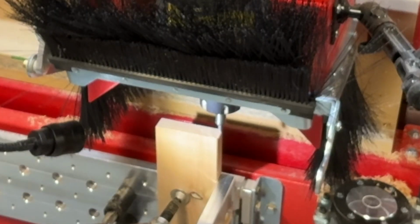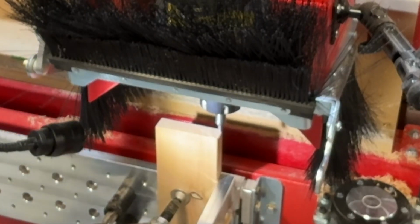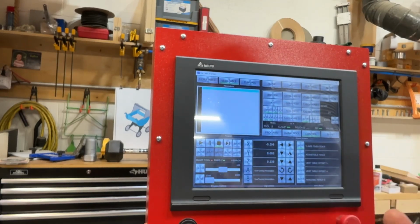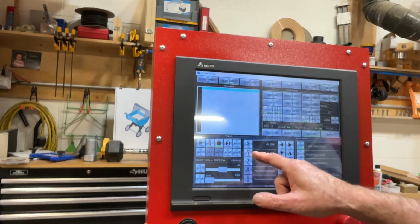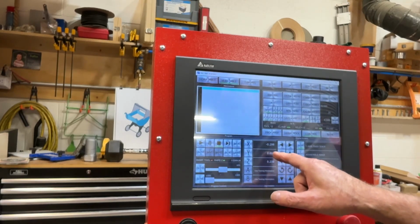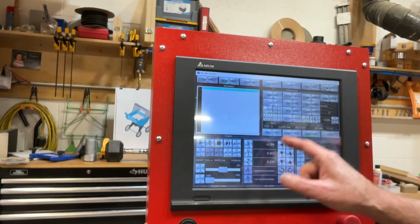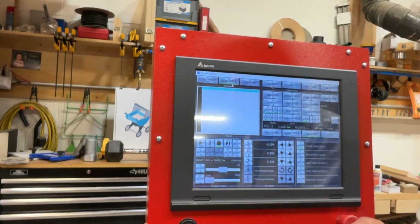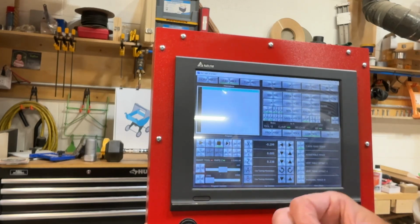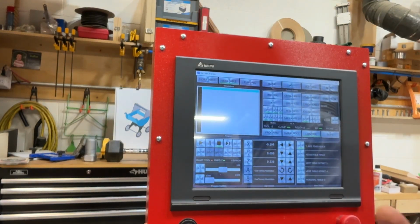So now I can go to my work offset page. Let's switch the camera around. Okay, now that I'm aligned with the center of the tool at the edge of the part, I'm just going to go here to my y-axis, and I'm going to hit 0 here. Now my DRO currently reads 3 thousandths. So we'll 0 that. So I was off 3 thousandths from where I set it up this morning. It was a lot colder this morning, a little moisture. The wood may have changed just a little bit, but we're talking about a human hair is about 10 thousandths, so we're literally splitting hairs. So now we've set up the part, we are ready to make parts. We're ready to make some sawdust.